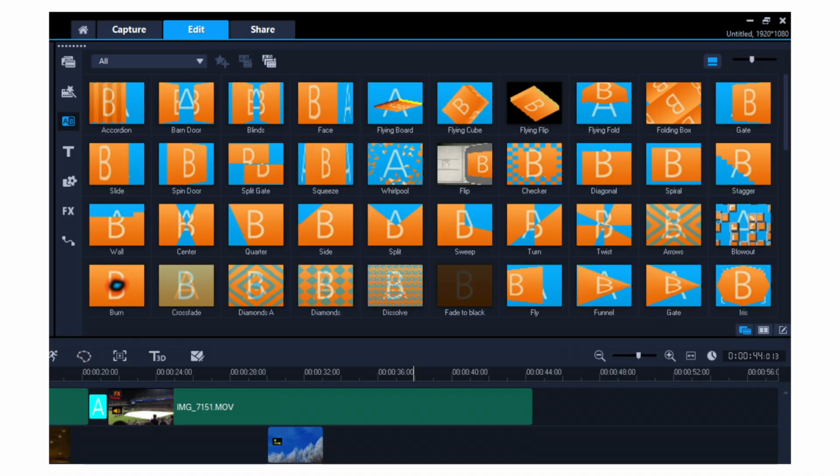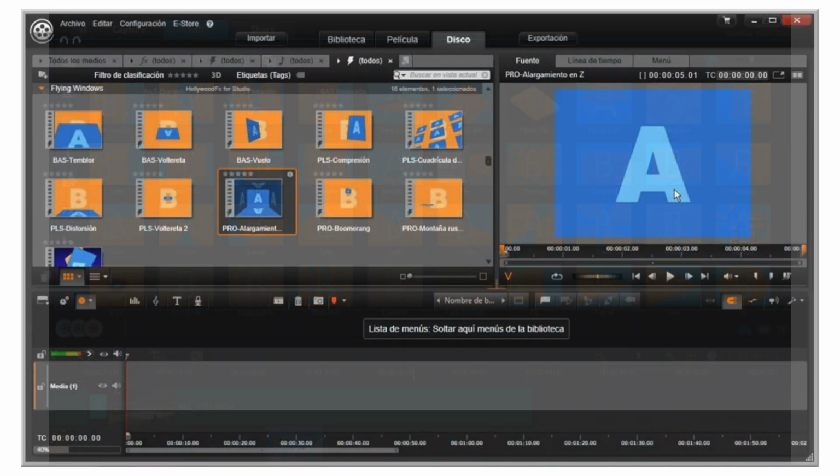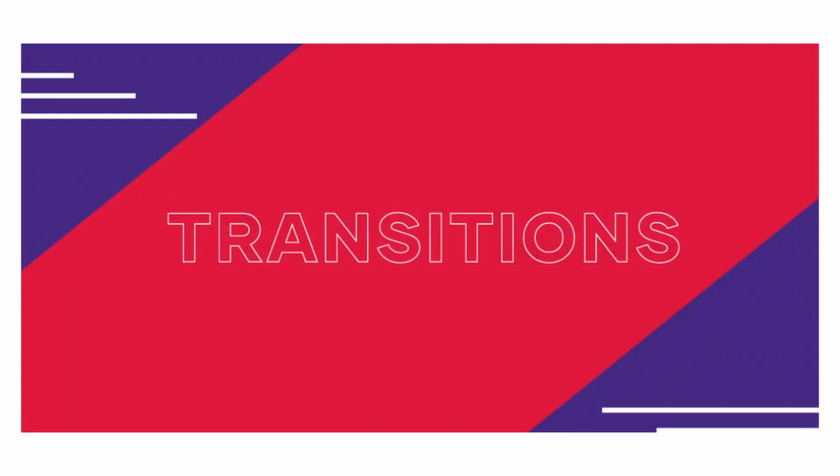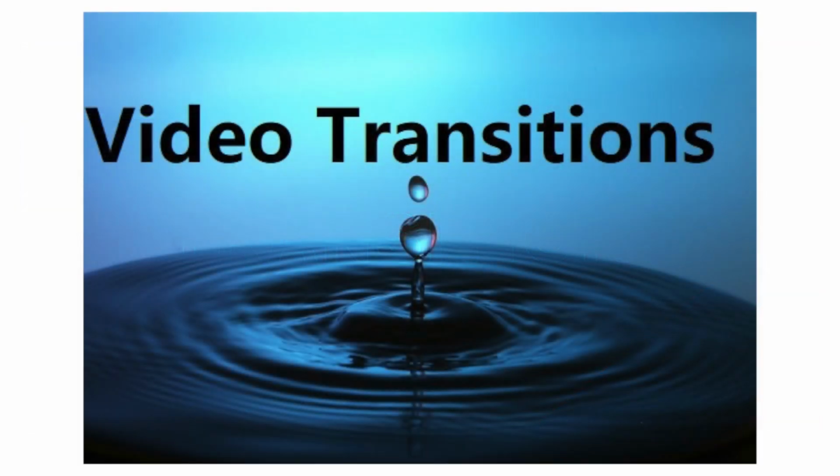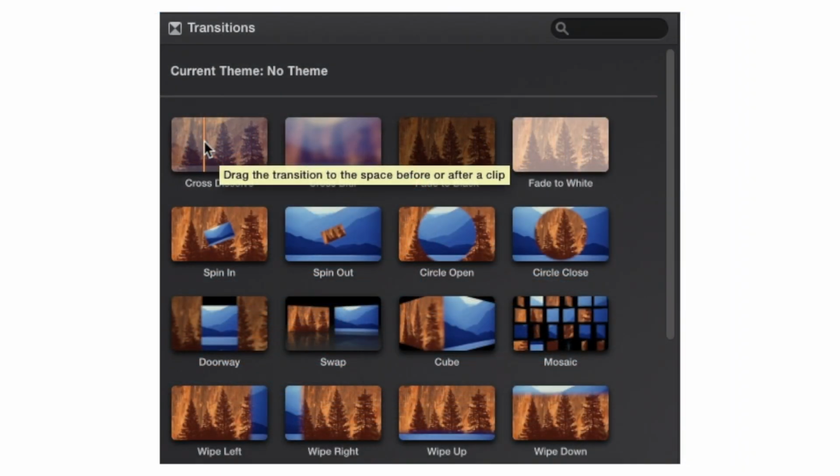Next, use transitions. While some editors may think that transition styles are a personal preference and that it does not matter what transition you choose to use from one scene to the next, it can greatly affect how your audience reacts. Many types of transitions are commonly used to illustrate certain types of changes in a story. By following these common usages, your story will be easier for your audience to follow. So the first of these transitions is the cut.